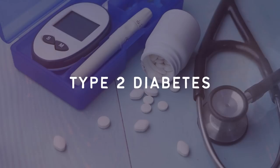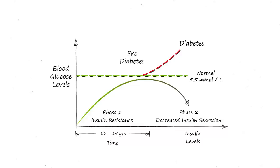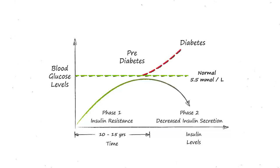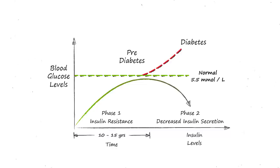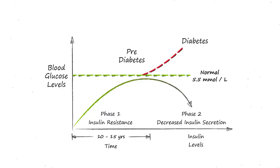Type 2 diabetes is defined as having high blood sugar, or hyperglycemia, and it relates to insulin resistance because insulin resistance actually causes type 2 diabetes. In the early stages of insulin resistance, the body is producing enough insulin to deal with the excess glucose, so blood sugar remains what is considered normal — but your insulin is high. This is why insulin resistance often gets missed: doctors routinely test fasting glucose but not fasting insulin. As time goes on, your body will not be able to produce enough insulin to keep up, and you'll start to see a rise in fasting blood sugar, eventually being diagnosed with prediabetes or type 2 diabetes.